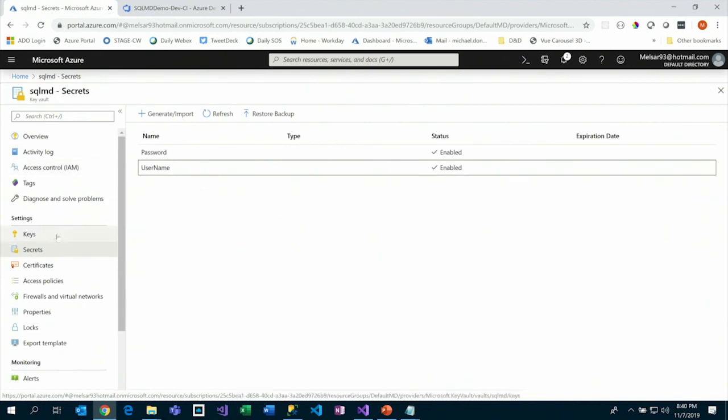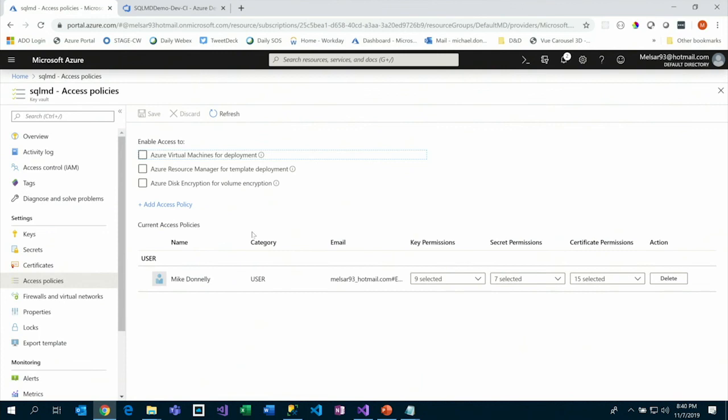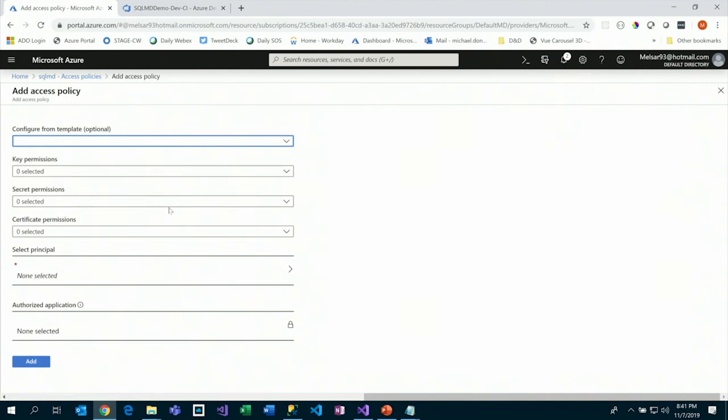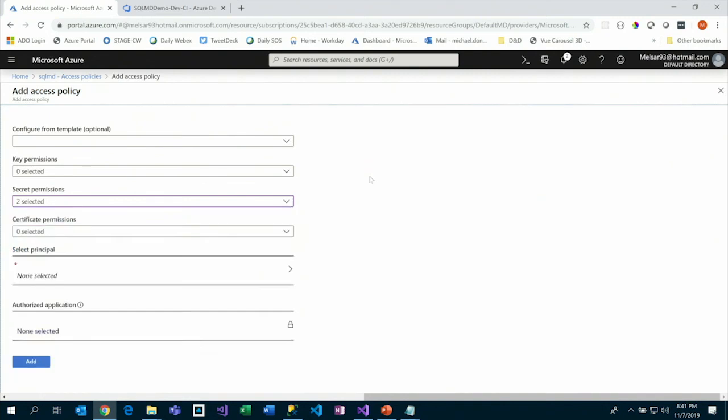So there is one other thing you have to do though. You have to give it an access policy. So the project in Azure DevOps needs to have access to this key vault. And you can create an access policy to put it in as a principal. The permissions that it needs are get and list on those. So it needs to be able to list all the secrets that you have, and it needs to be able to get them. And that's all it needs. And then you do need to add a principal.